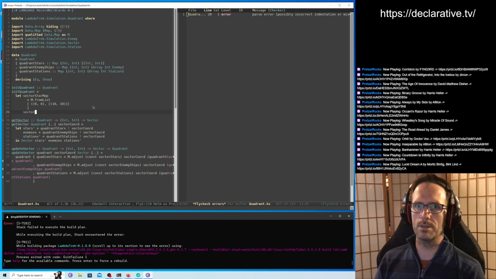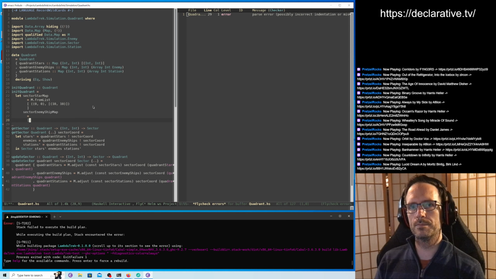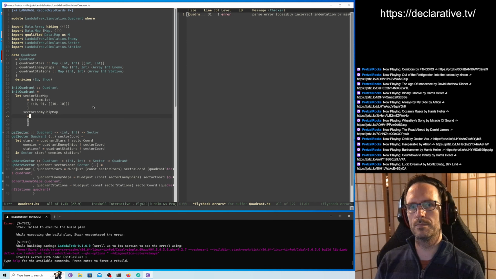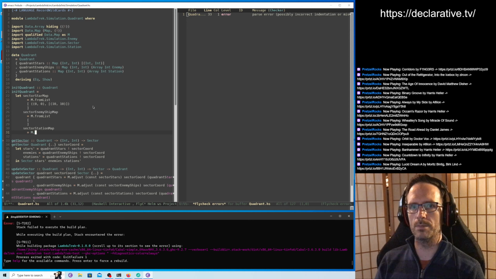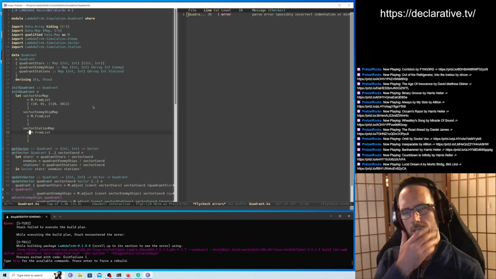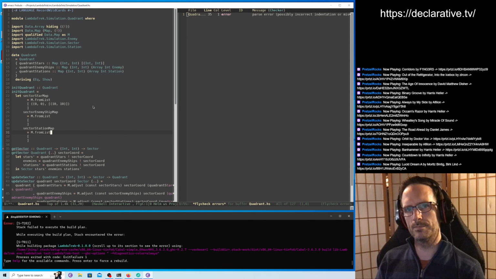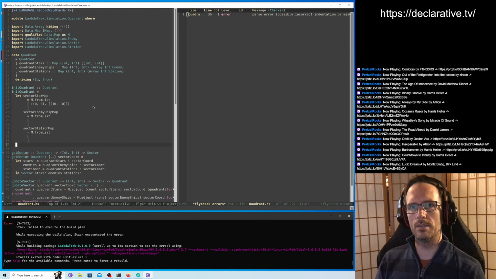And then we need our sector ship map, enemy ship map. It's going to be M.fromList, in similar fashion, as well as our sector station map. It's also going to be M.fromList. All right, feeling very structured arrays. Okay, once we have those filled in, we have a quadrant.